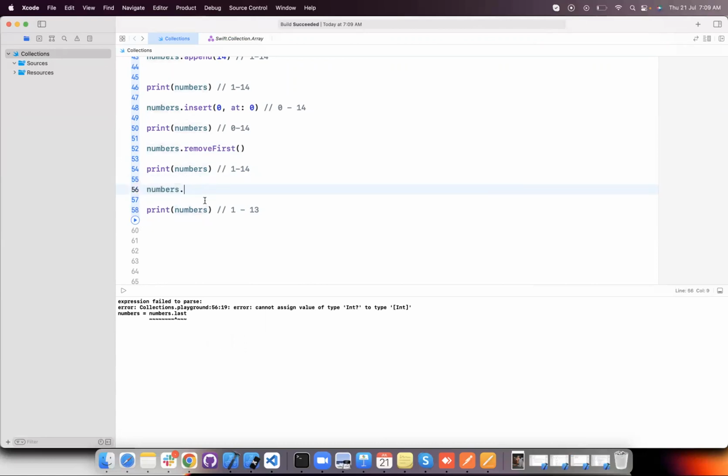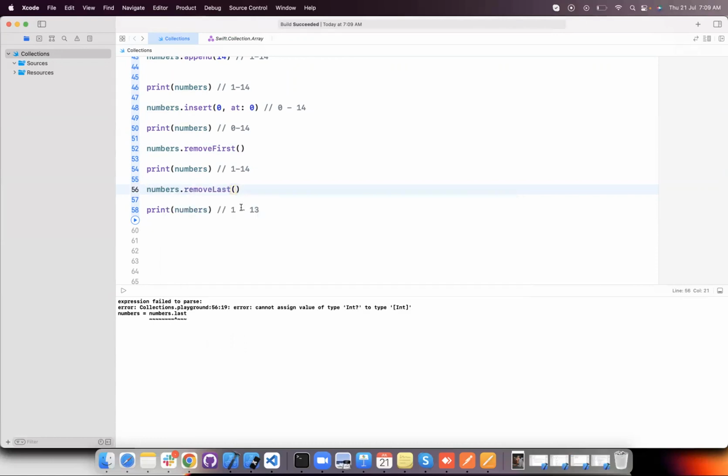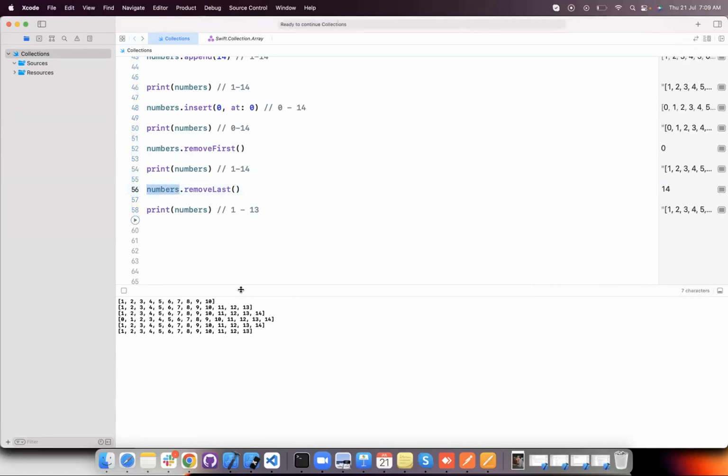Sorry, last element. Just print last. Last is different. Last gives you the last element. Remove last removed the last element, 14, and printed it.